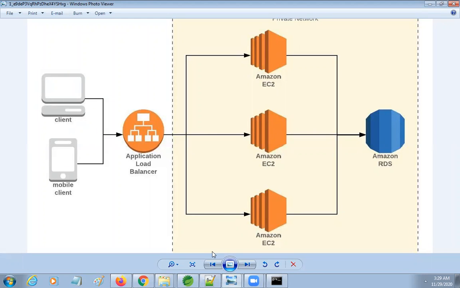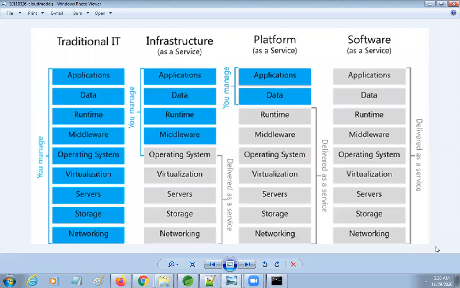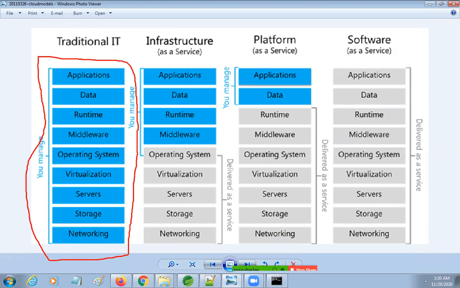Nowadays everyone is saying cloud, cloud, cloud, right? Why do we need to go for a cloud? First question: what is the advantage of a cloud? In a traditional application, everything has to be taken care of by the developer. Assume you are a good developer and you develop an application.